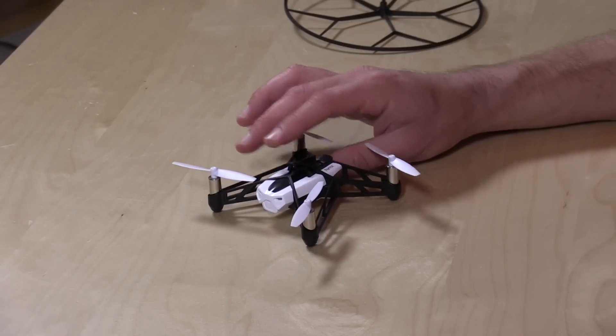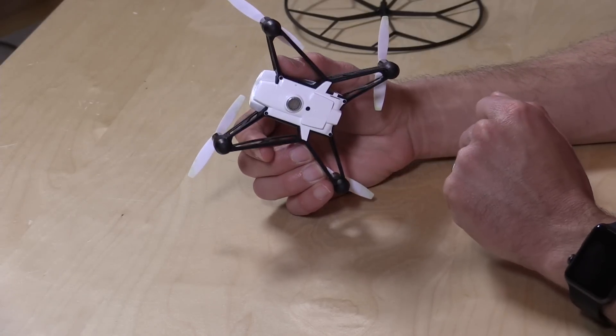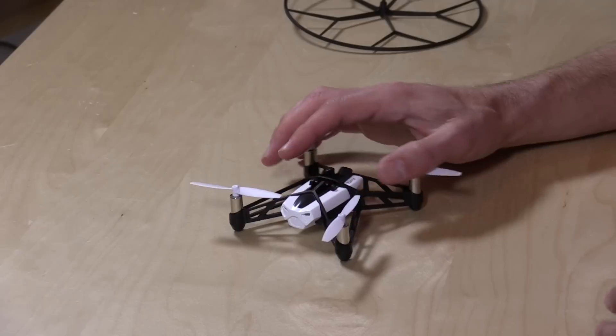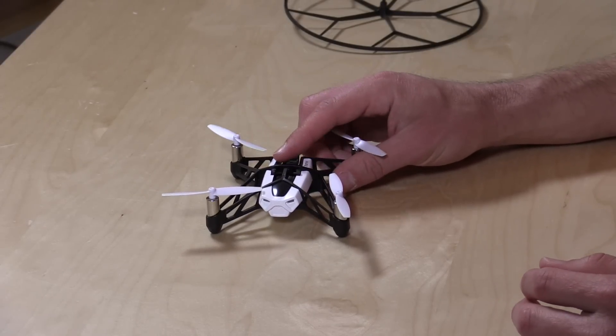You only get about 10 meters tops when flying it around. There is a little camera at the bottom that can shoot pictures back to your device, although it's not video — I'll give you a quick peek at one of those photos. This gives you an idea of the top altitude you'll probably get out of it. While the Bebop drone can do a couple hundred feet up in the air, with this one the best you're going to get is maybe 30 or 40 feet before you run out of Bluetooth range. Battery life is about 8 to 10 minutes, so not very long. You can buy extra batteries, and there's also an external battery charger for another $25.